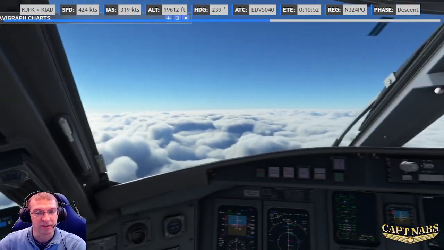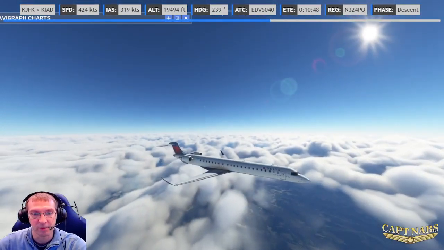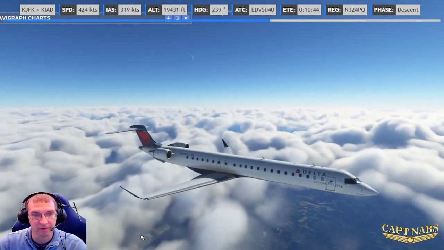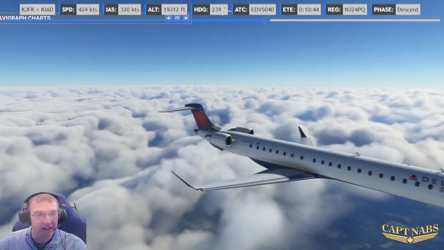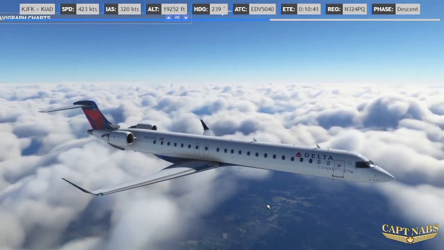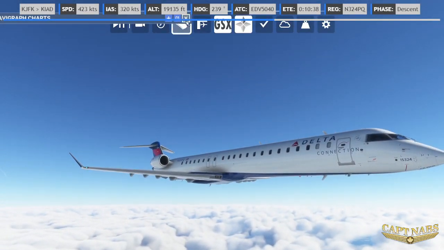That's the nice thing on the CRJ. Relatively speaking, it's a simplistic airplane. It's a beautiful airplane too, don't get me wrong. It's kind of fun to fly. It just looks like a little thin can, but I still like it nevertheless. There's something very sleek looking about it.